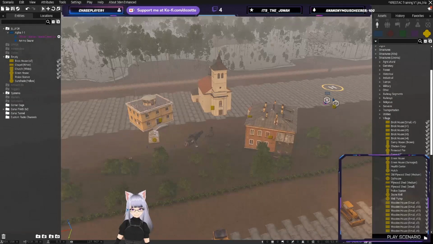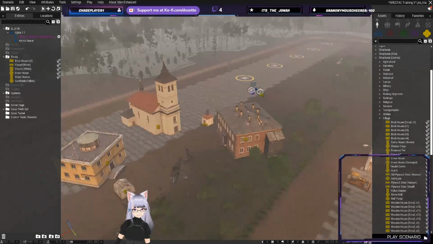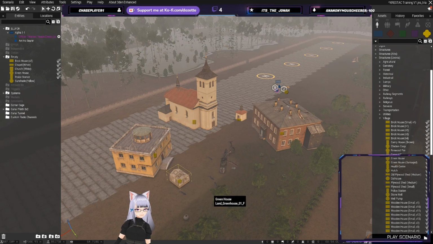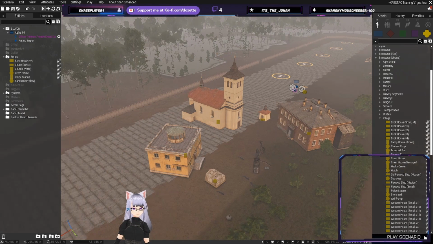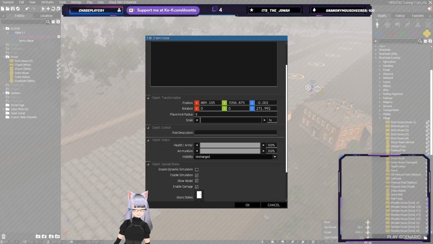Now, if I leave this as it is, the mission has to load in 1, 2, 3, 4, 5 buildings on top of whatever else you have placed, and AI, and all these 5 buildings have full physics and simulation applied to them. So, in the 143rd, if you're building objects in the mission, like cities, towns, fortifications or walls, say you want to build a siege mission and build up the defenses in the editor, we normally recommend you turn a lot of the physics and stuff off so that it performs better for your players if you're hosting a multiplayer server. So how we do that is we go into the attributes menu and go to what's called special states.